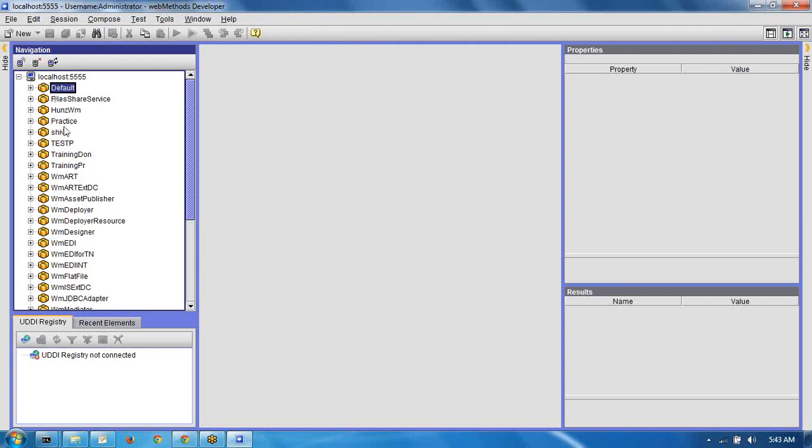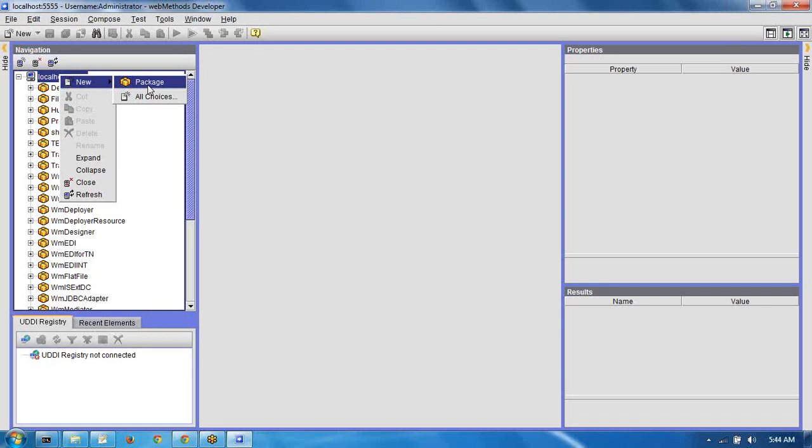Inside the package we can create only folders, and inside the folders we need to create the actual code. I'll create a package now. I'll click new package. The definition of a package is the smallest deployable unit in webMethods, which contains folders, subfolders, flow services, Java services, C or C++ services, adapter services, adapter notifications, all these things.